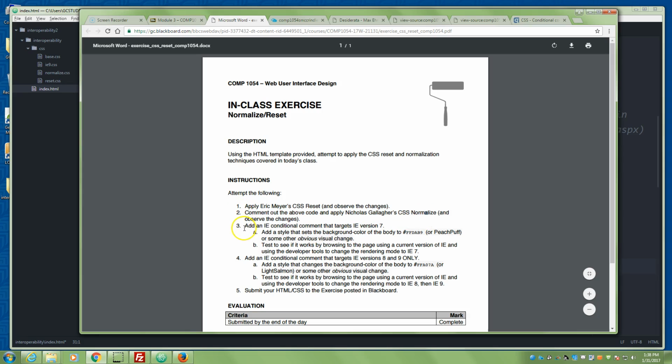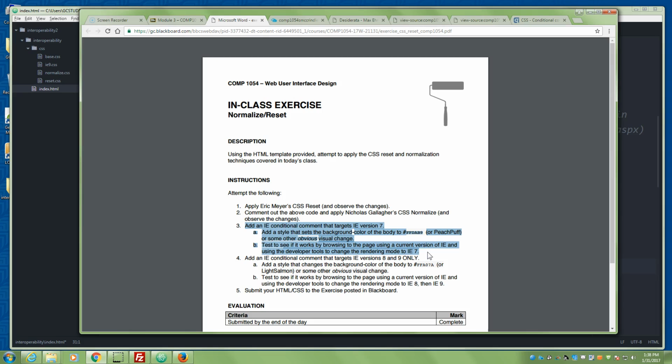And then I want you to add conditional comments that target IE7. And I want you to add an IE7 file that does these visual changes. See if you can get IE to render this way. If you're on a Mac, well, post it to Azure and borrow your friend's machine. Right? No one's alone, just work together.